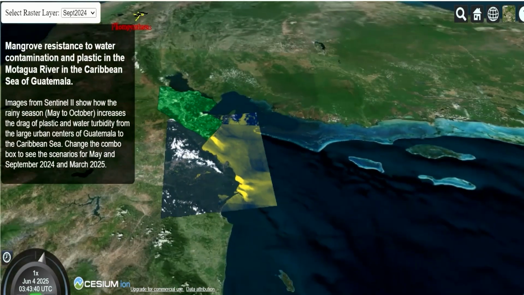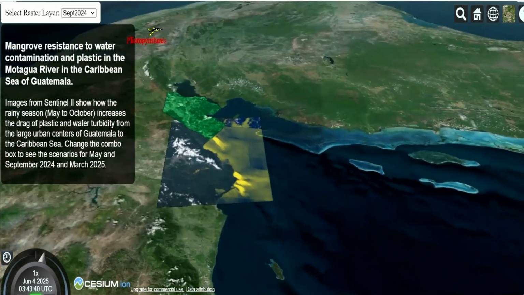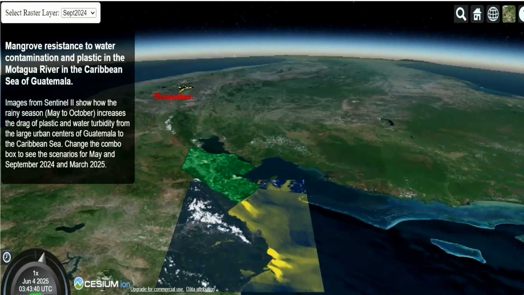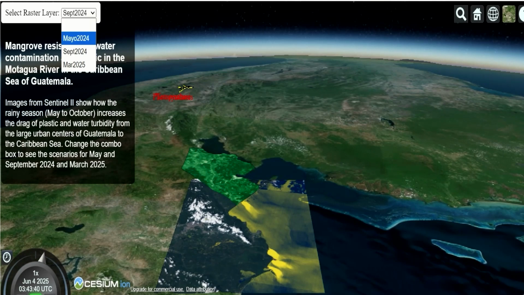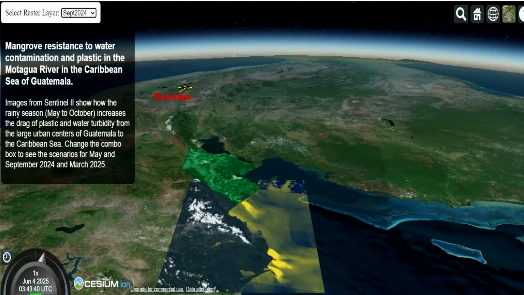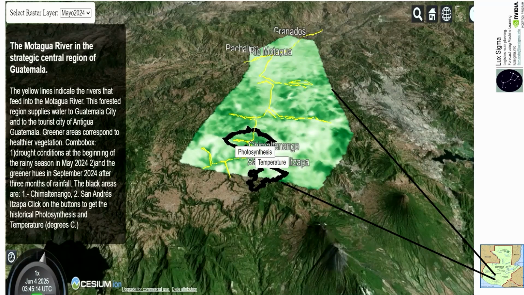Using the Cesium technology, we can see another fact: the mangrove around the river is already adapted and resistant to the contamination and to the plastic that we are throwing into the sea. Okay? So it is very important to make this type of research. I have been there personally.